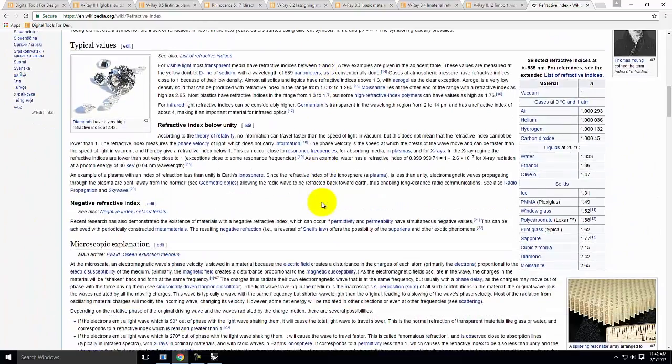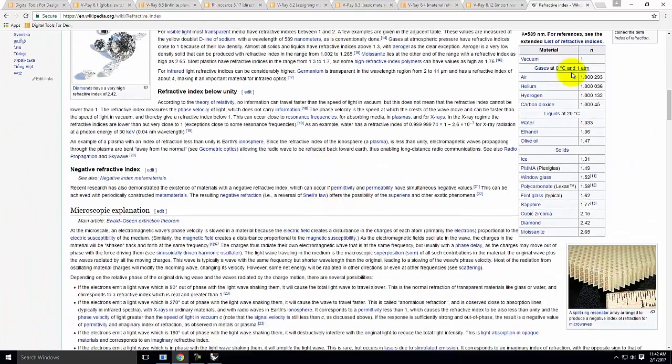And okay, so here we're looking at a quick little look. So window glass 1.52, right? Diamond 2.42. Okay, so it's a different refraction of light.